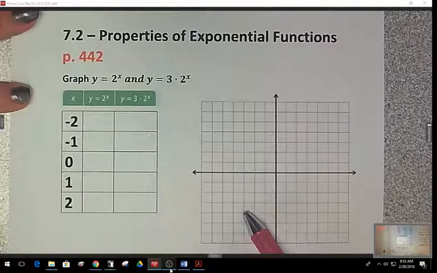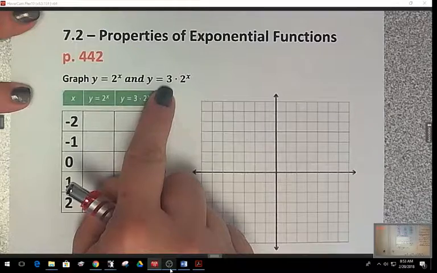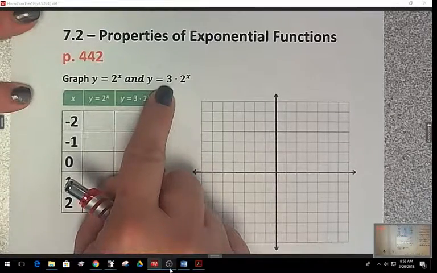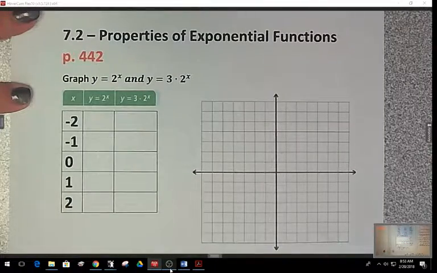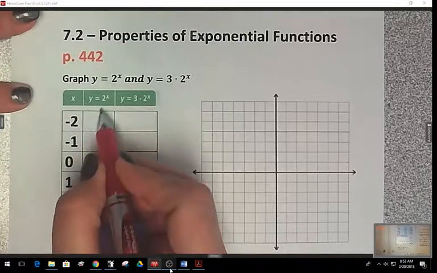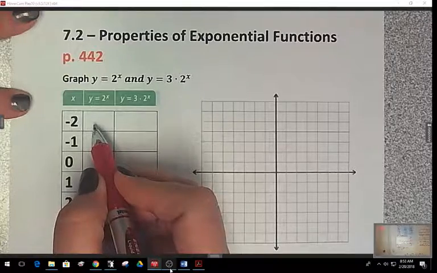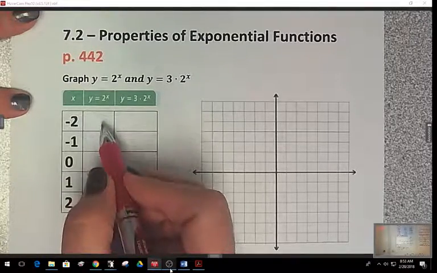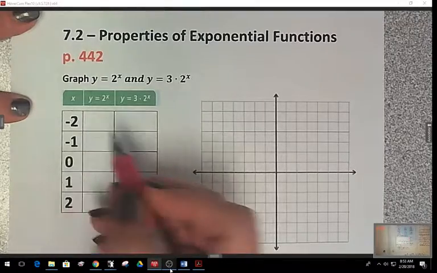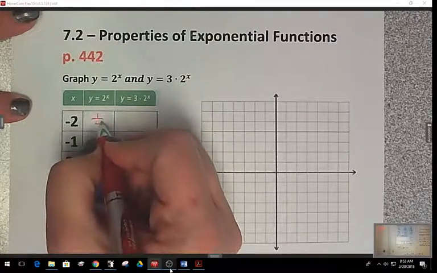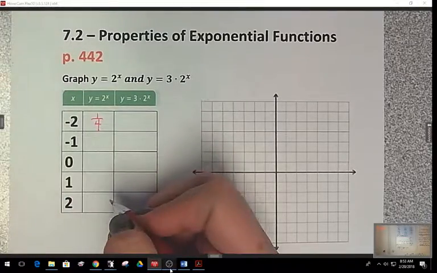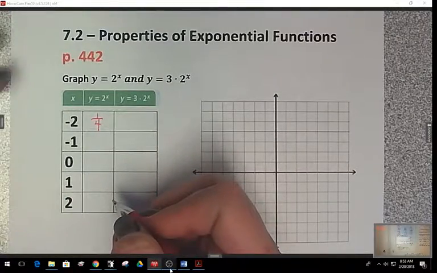Now, last time we did this in our calculators and looked at them on separate graphs and described what difference this 3 made in the graph. We're going to talk about it again today, and use the correct terminology this time. So when we plug in for y equals 2 to the x, that's going to give me 2 to the negative 2. Remember that we have to move it to the bottom of the fraction, so it's 1 over 2 squared, which gave me 1/4. And I'm going to take the rest of this column out of the notes that we did the other day from 7.1.